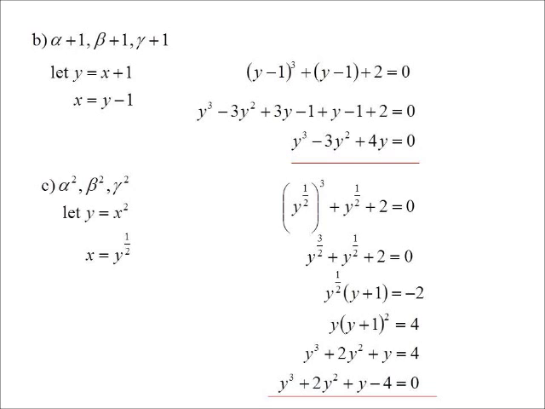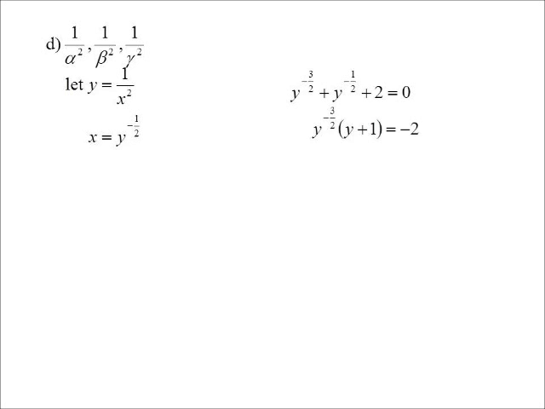But if you prefer to change them to x's because for some reason you love having x in your equation, how about the reciprocal of the squares? Okay, so now I'm going to let x equal y to the power of minus a half. Sub that one in. Still same idea, everything with a fractional power I'll put on one side. But this time when I factorise, remember we've got negatives there. The lowest power is negative 3 on 2, not negative 1 on 2. So I'll pull that out.